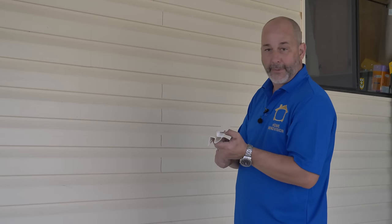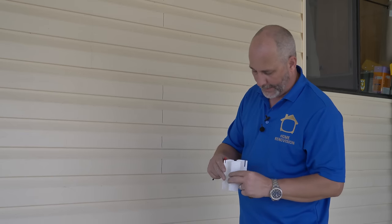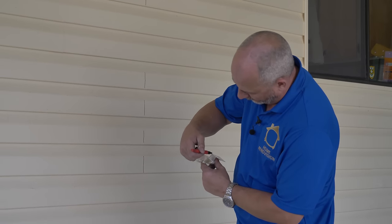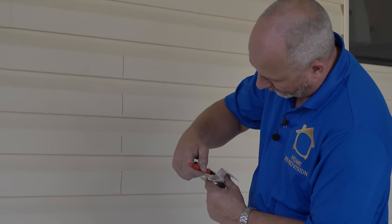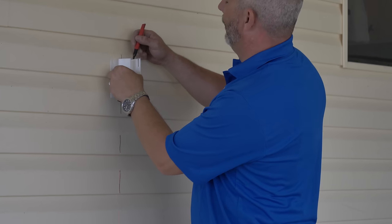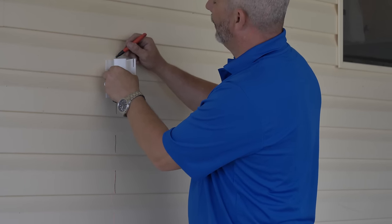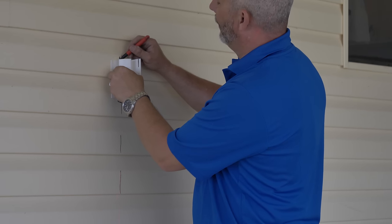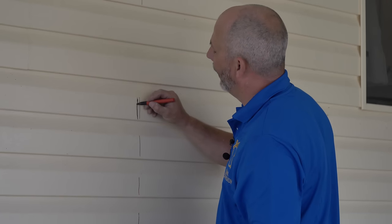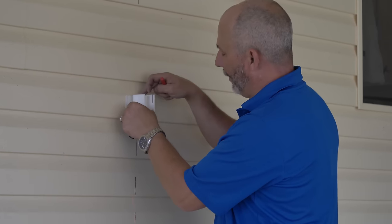Let's take a look at this profile real quick while we're on it. This is an inside corner. If you take a look at this, you can see this is the thickness of the siding, and that's the thickness, there's a gap difference. So if I'm finishing here and I line this corner up with the cut, then I have to actually cut my siding open back here. That way, I have to add myself that extra 3/8 of an inch for this profile so that I can actually finish it and be in the right location.